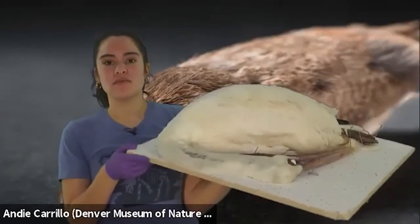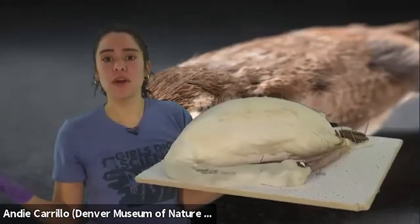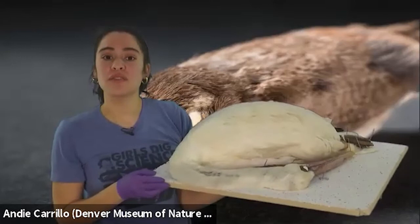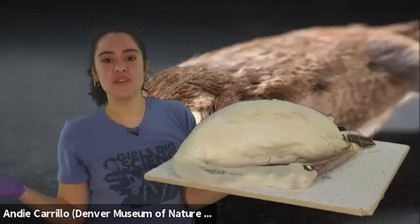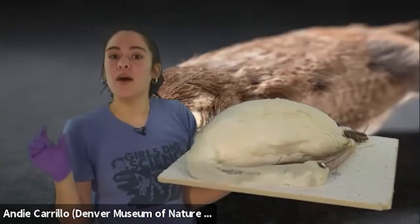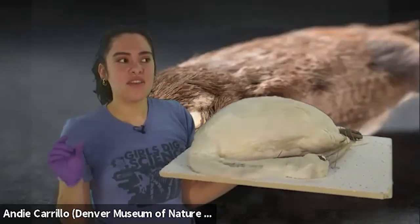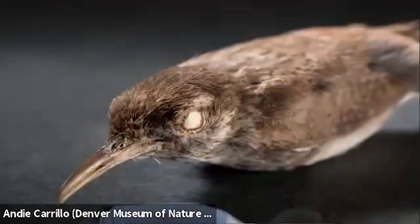And really large animals like a puma or mountain lion. I've worked on one of those before. So things that are well over 100 pounds I've also worked on. But I think the stuff that's the most fun are the teeny tiny ones. I've worked on hummingbirds, I've worked on shrews, and other super tiny things. And I think those are even more fun than the really, really big things, because there's such a challenge. I love a challenge. There you go. Being a scientist is all about saying yes to challenges sometimes, because weird stuff happens and you've got to be ready to take it on.